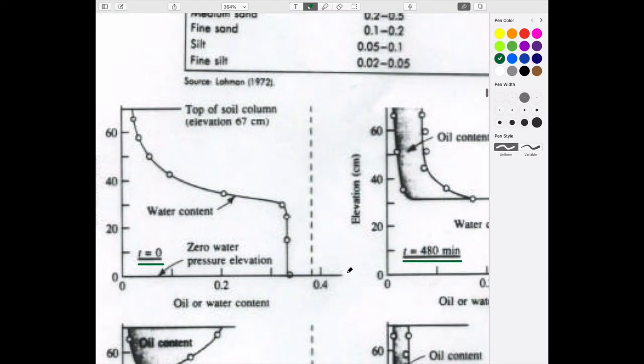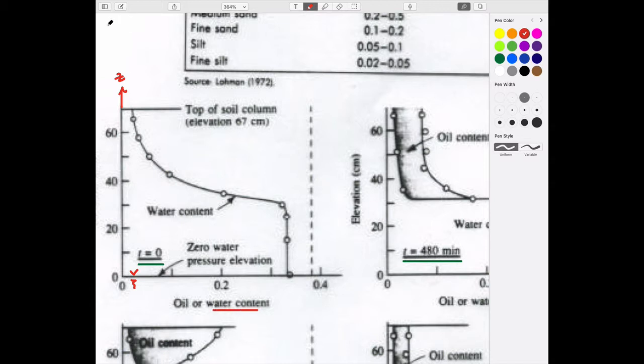It defines these figures that are a height above the water table. So this is the water table that's present here, and this would be our elevation Z, which is positive upwards. It defines a water content.